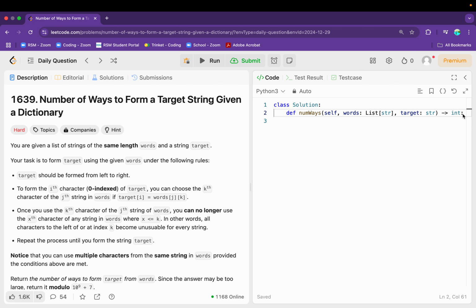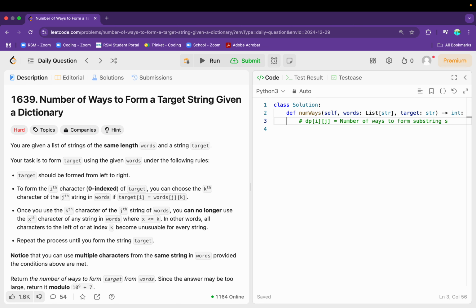And this is actually going to be a classic problem for dynamic programming, right? And the reason why is because dp at index i, index j, the extra 2D array that we store, is going to be the number of ways to form the substring target i from index i till the end using the first j columns of the words, right? And for context, to just comment this out, dp at i at j, I'll try to keep this simplified but concise as possible as well. It's going to be the number of ways to form substring.